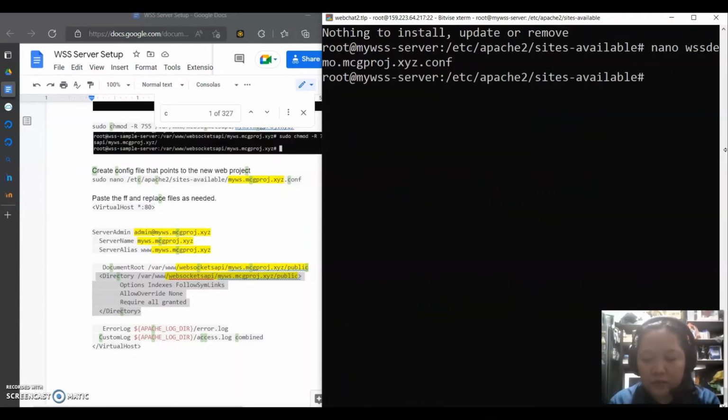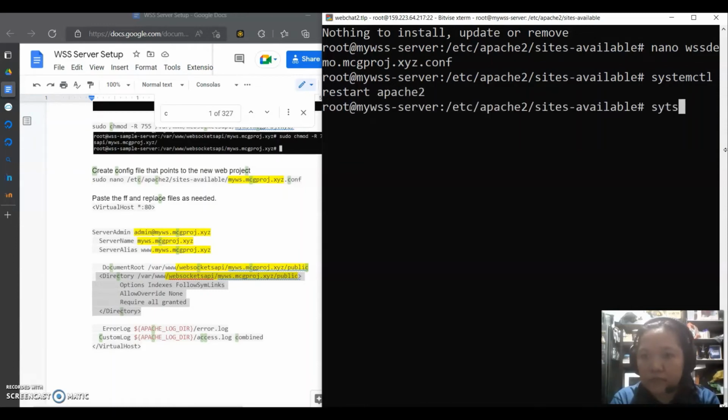Save. Let's do again the systemctl restart Apache 2, systemctl reload Apache 2.